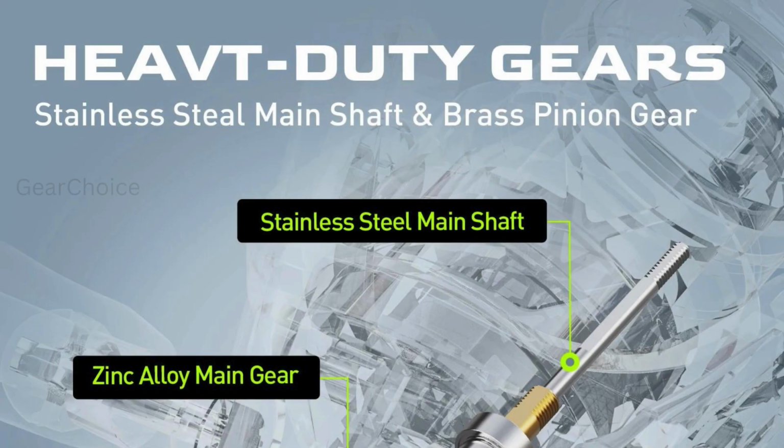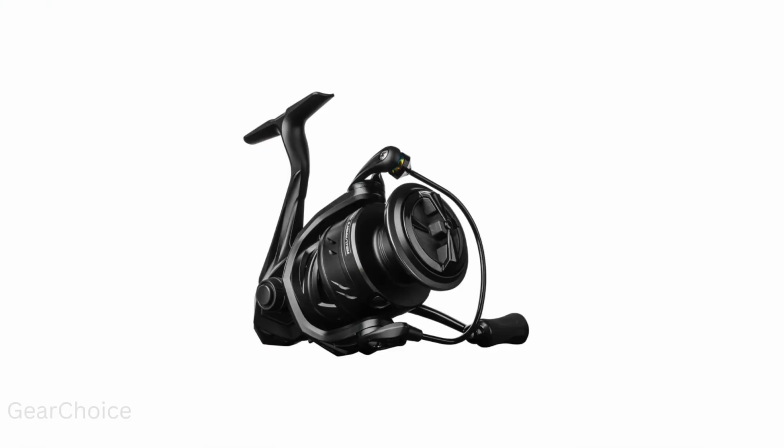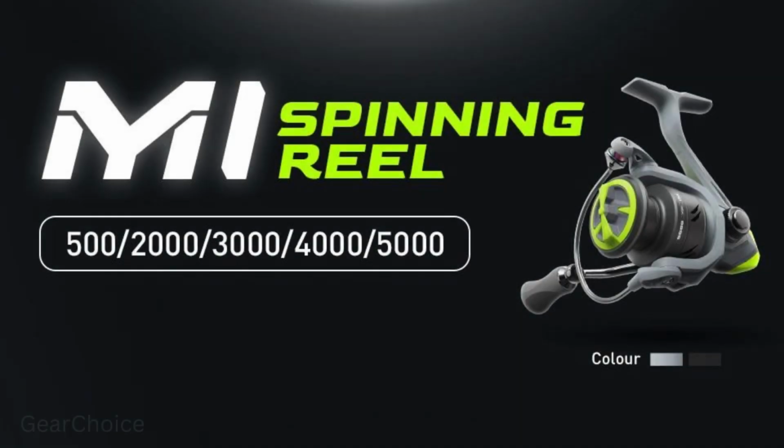The Handing is built to perform under pressure. Crafted with a high-strength graphite frame and CNC aluminum handle, it offers long-lasting performance and superior sensitivity, while its interchangeable design ensures maximum versatility for anglers of all preferences.